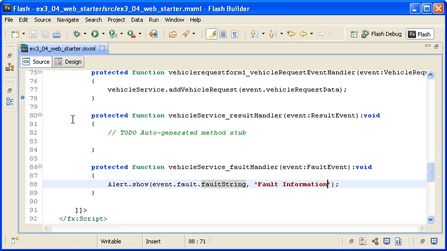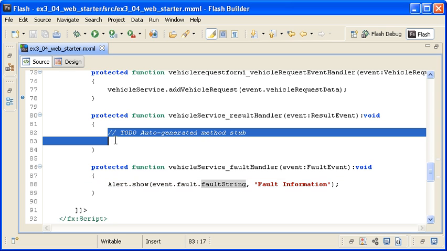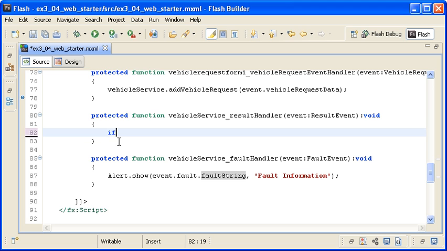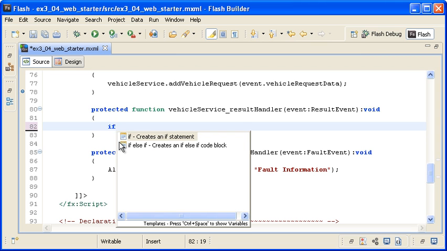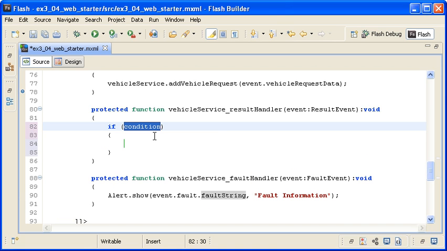Lastly, I want to display an alert message with the record ID when the data is returned from the server. So in the result handler, I am typing if and pressing Control Space twice to show code templates in the Content Assist tool. I'm selecting the template for the if statement. I'm setting the conditional statement to evaluate the event.result.id value.